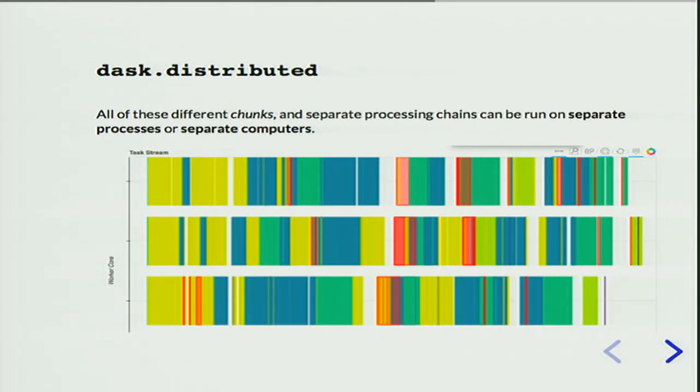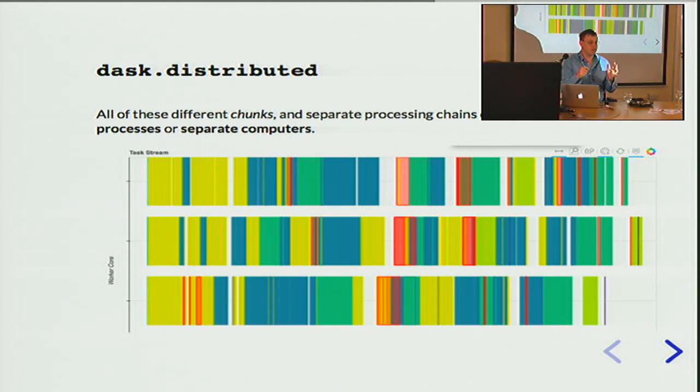Dask distributed is the way that you can run these things on multiple computers. And this is an example of the dashboard that you get access to when you're doing this. All of these coloured bits here are different tasks that are being run, and white gaps are where that particular computer isn't running anything. And you can see that they're being used quite efficiently. They're running things most of the time because it's managed to put this into an efficient graph that shares things and has as much parallelization as possible to allow it to run as efficiently as possible.